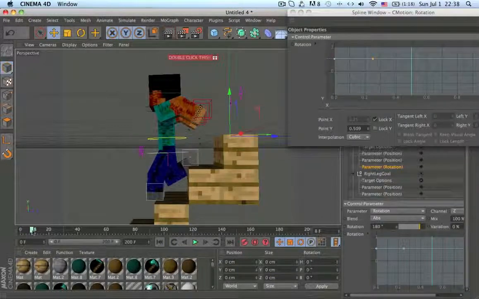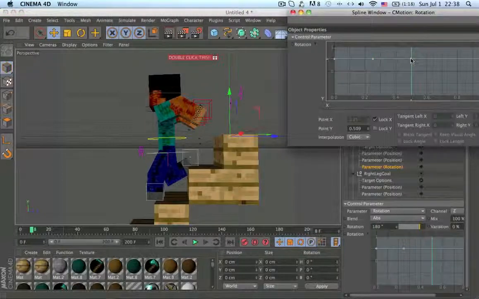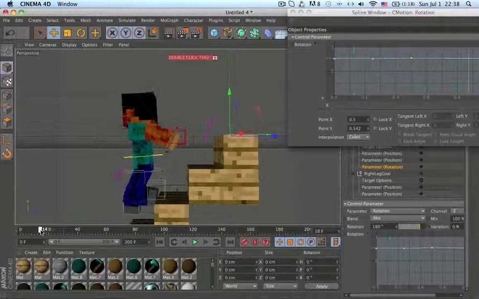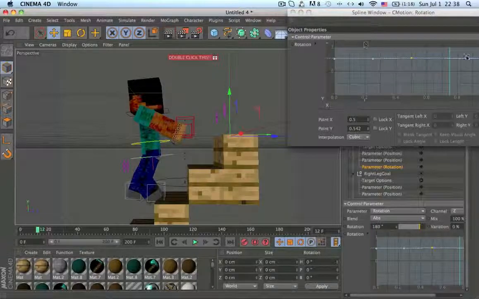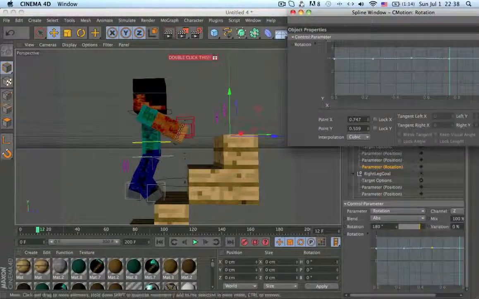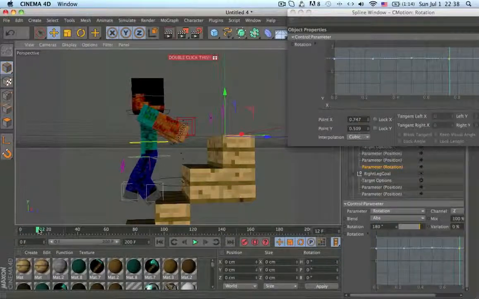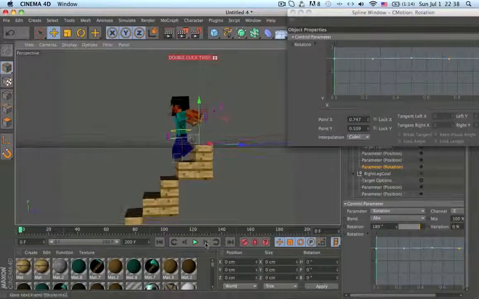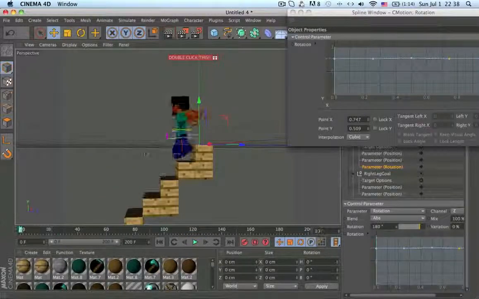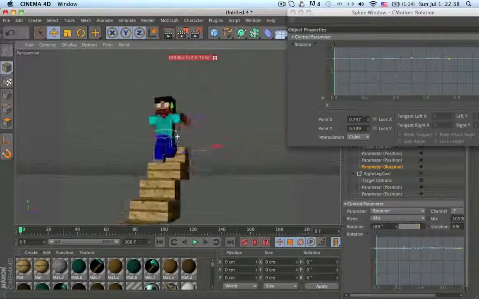And in the 8th frame we should have it slightly forward. And then the 9th, 12th frame should have it up. And okay, we have bobbing now. Okay, now we just make the arms move.